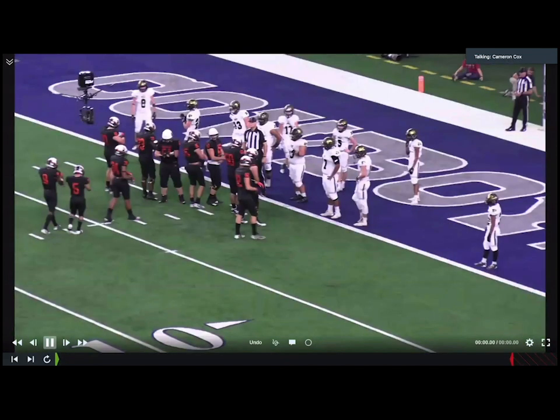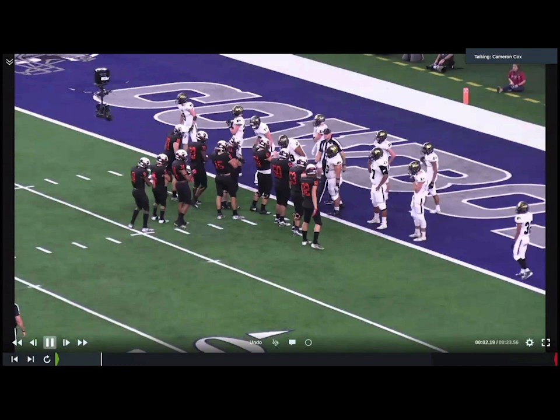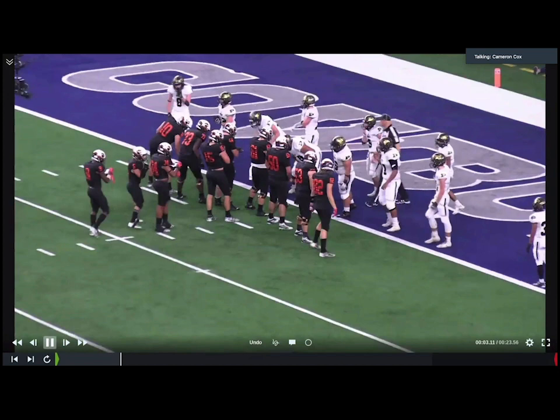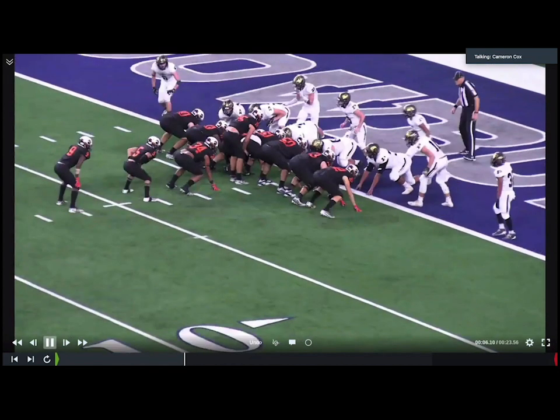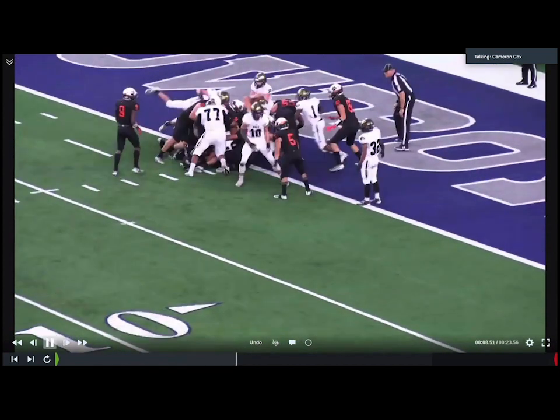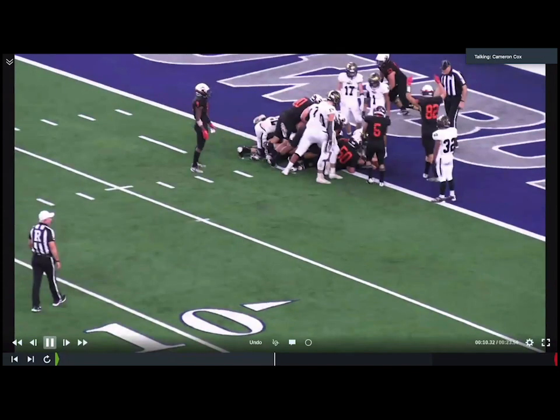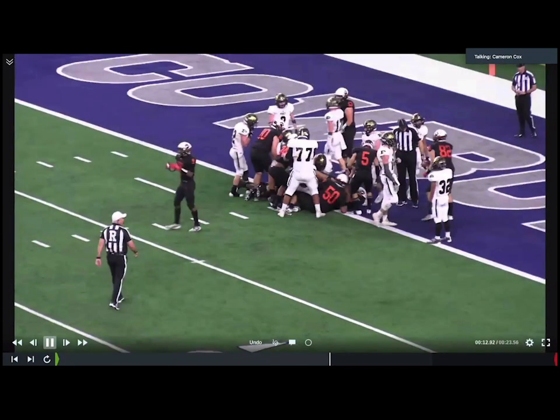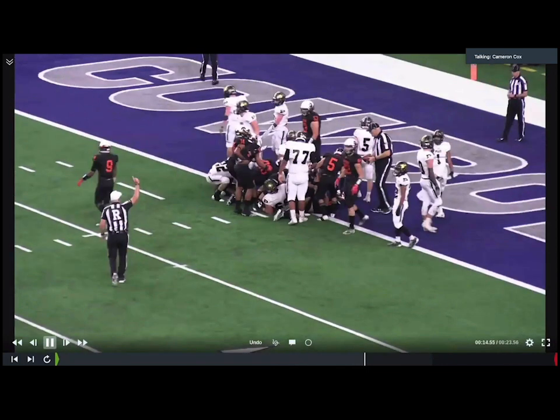When we get in that short line, that short yardage goal line offense that I talked about earlier, I feel like it's so critical that offenses have something that you can go to like that. And we get in it and we run the quarterback sneak again. It's our quarterback's 4th touchdown of the game. He was the MVP, threw for over 200 yards, 4 rushing touchdowns. We win 28-7, win the state title. So complete the undefeated season.